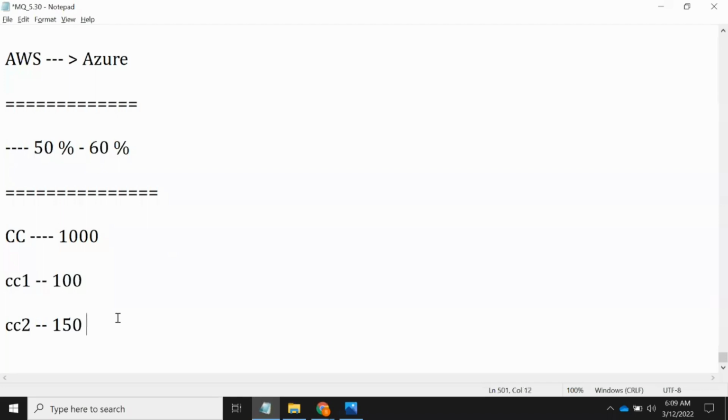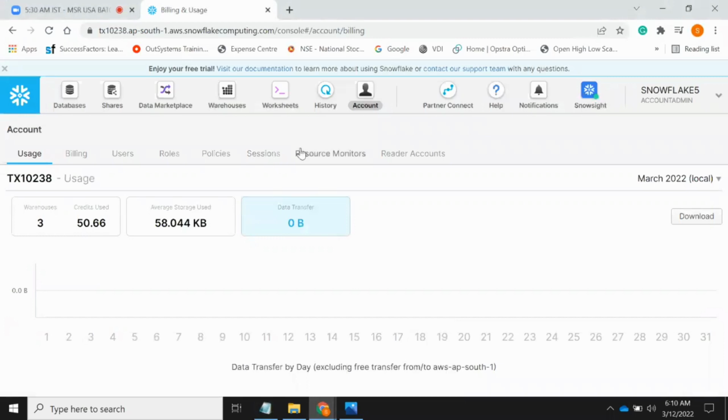Now, let's come to how we are able to control this. To control, we have set up a credit limit. At the same time, you will get an alert also. Whenever we are using these credit cards, we will get an alert about how much percentage of the credit limit you have utilized. If you don't want them to use this particular card more than $100, you can set up a credit limit, and after the 100, if they try to use more than this, it will stop, right? Same concept here we have, a resource monitor, to control credit limits of your virtual warehouse.